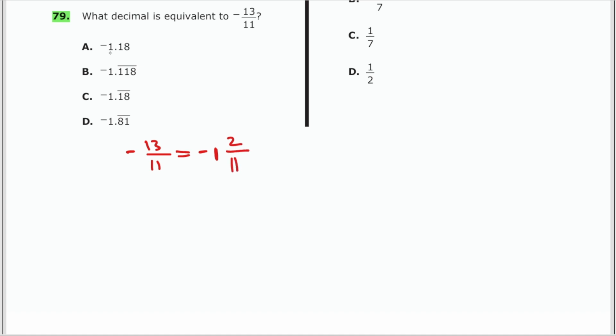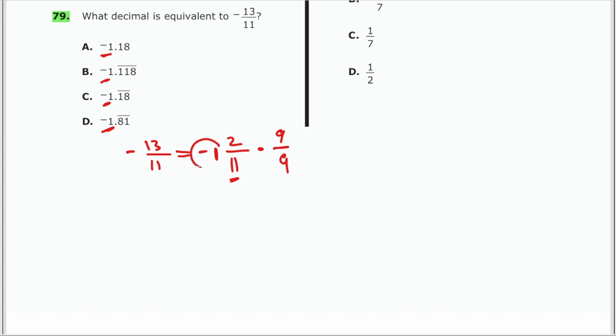Now we're going to go through multiple choices. They're all minus 1, right? So there's nothing we can do. There's nothing we can exclude. However, we see this 11 here. So I would like to turn the bottom closer to the 100, right? So if I multiply this by 9, I gotta get to 99, which is kind of close to 100. That's kind of what I want, but I also need to multiply the top.